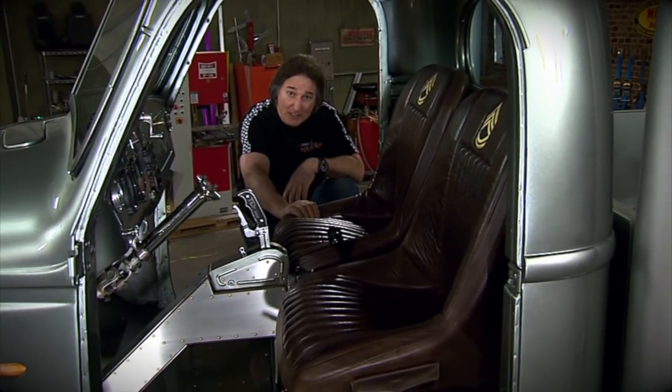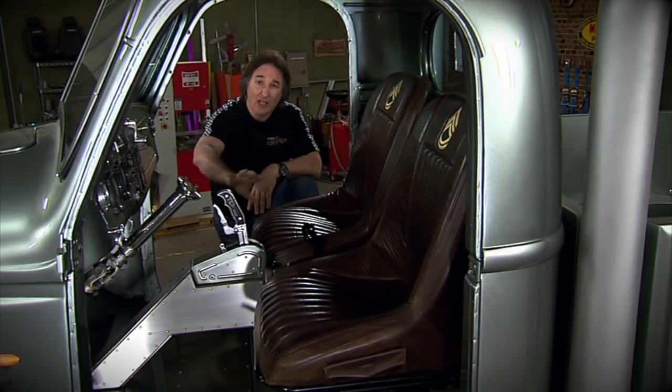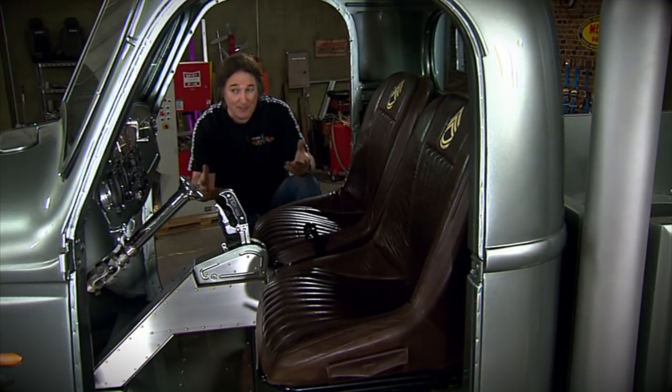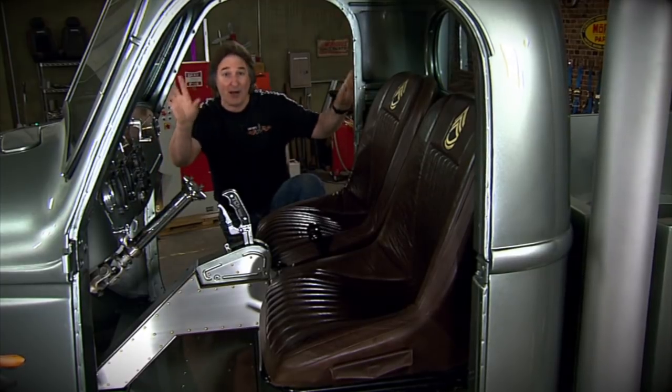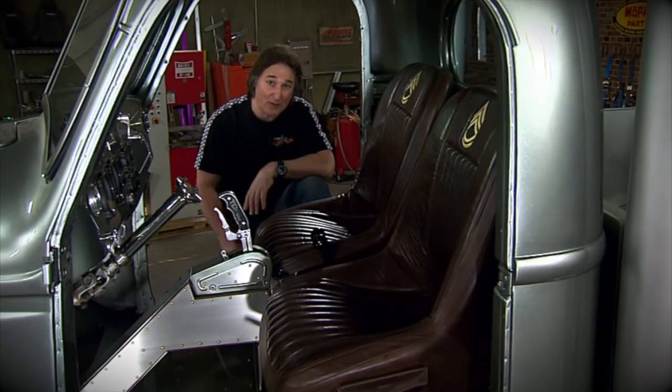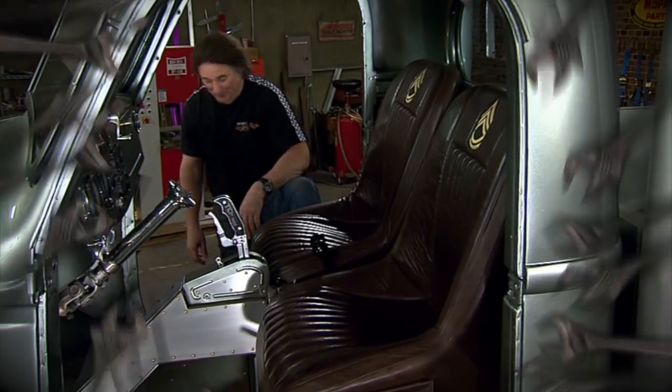We've got brown distressed leather on the seats, but we also have a lot of brushed aluminum going on too. Both would look good, both would fit. But in keeping with the World War II bomber vibe we got going on here, I think the brushed aluminum and rivets is going to look better on the doors. So that's what we're going to do.